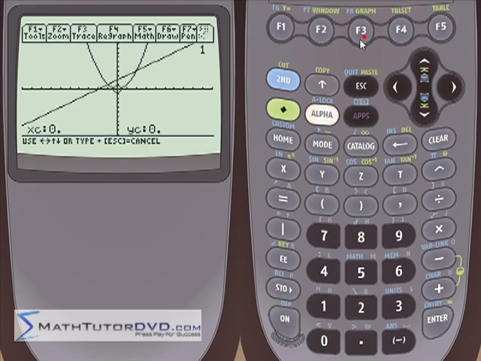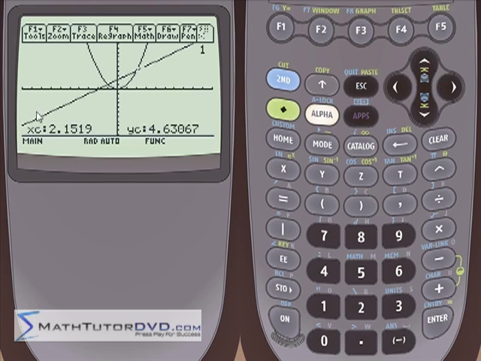Okay, now we know that we can trace this guy, and we've talked about this before. Now as you go back and forth, the numbers that it's picking here for the value of x seem kind of random, but the reason they're picked that way has to do with the pixels on the screen. So it draws the function, and we're at a certain zoom level, and so here's a pixel here and a pixel here and so on. So what the calculator's doing is, at every value of x that corresponds to a pixel, we get a value of y.